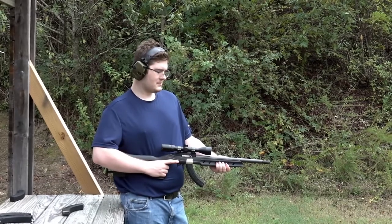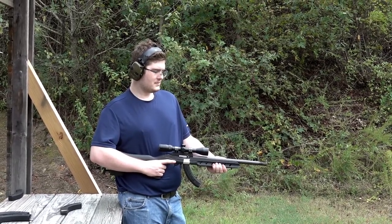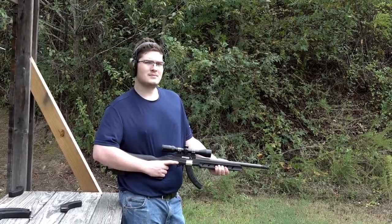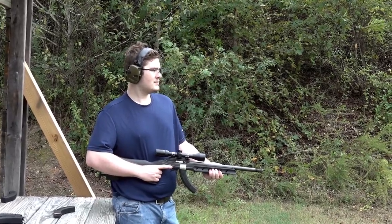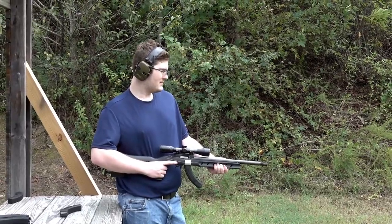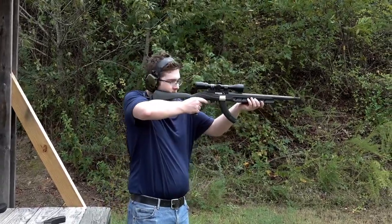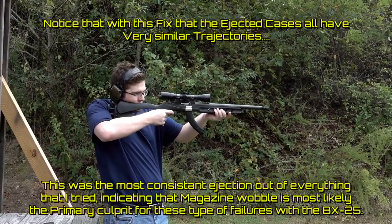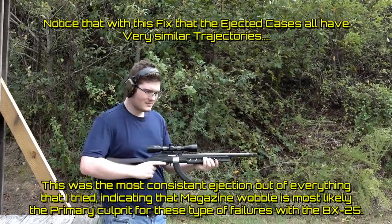So what we did was we went ahead and you can see the foil tape on the side of the receiver. We built up the ejection port side of the receiver to help the magazine stop its side-to-side play and keep it tensioned to where your ejector is better engaged with the bolt. So let's go ahead and do a mag dump and see how she works. And there you go.